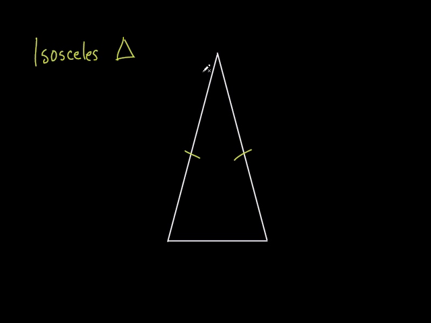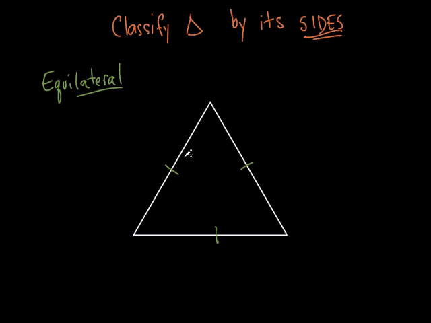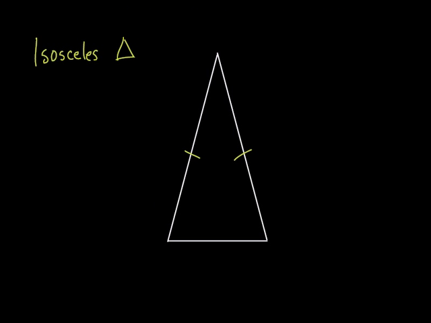When is it isosceles? It's isosceles if two of the sides are equal to each other. Now, technically, the definition says at least two of the sides are equal to each other. So you could have two or more. So if you go back to that equilateral triangle, is this at least two of the sides equal? Absolutely. All right, so technically I could call this isosceles as well, but normally we don't. Normally if all three are equal to each other, we just stick with equilateral. But if only two sides are equal, we usually stick with the word isosceles, even though technically the definition includes if you have three sides equal to each other. But if two sides are equal, then it's an isosceles triangle.